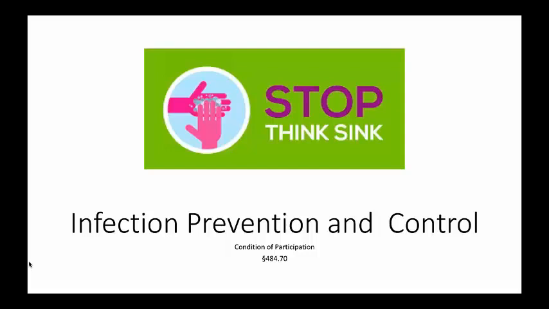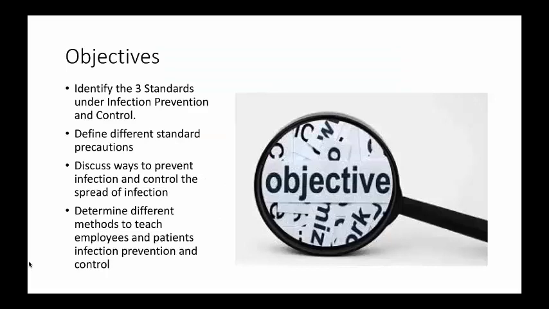But now it's formalized into not just the practice of care, but it's actually a condition of participation where you can ultimately receive monetary sanctions. So let's talk a little bit about it. Our objective today is to identify the 3 standards under infection prevention and control, to define different standard precautions. We are going to discuss ways to prevent infection and control the spread of infection, and determine different methods to teach employees and patients infection prevention and control.